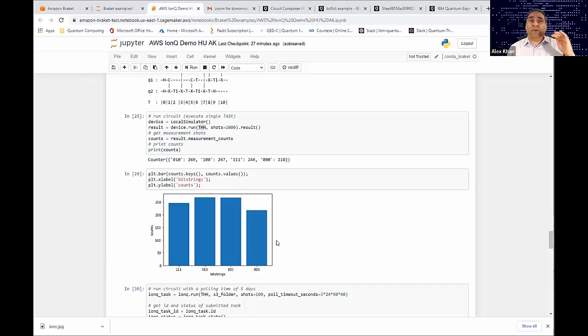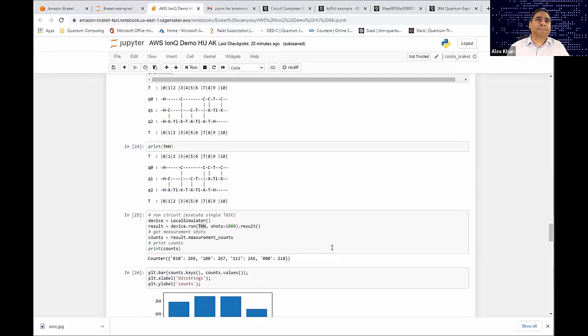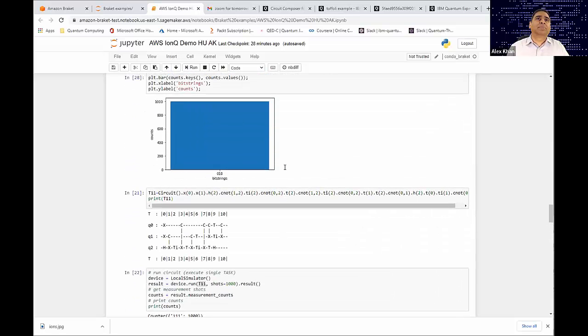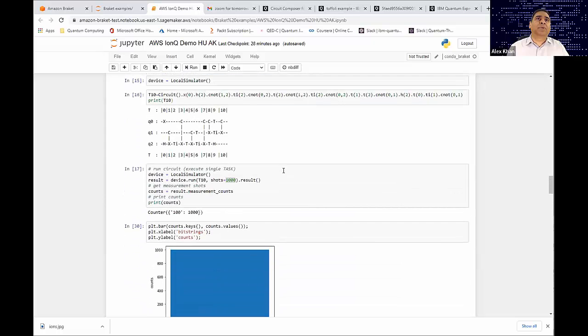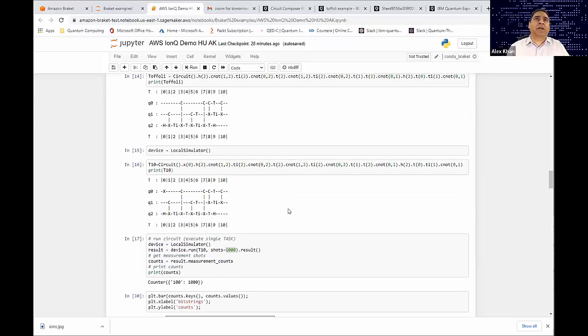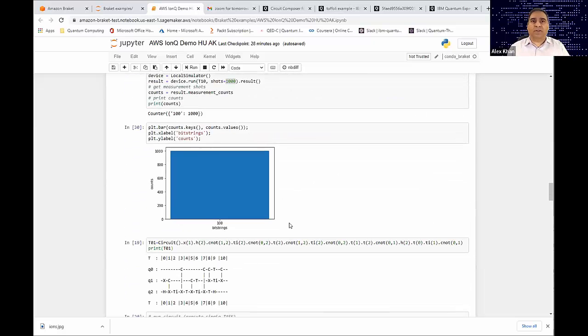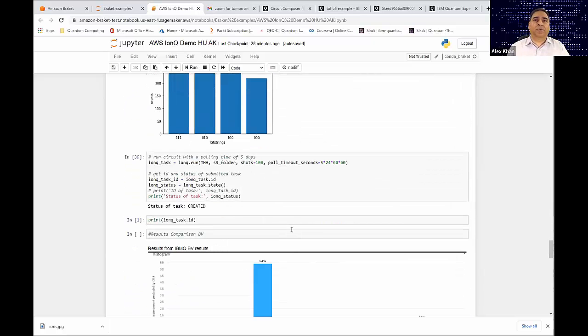Now, if you do a state vector simulator, you get the perfect mathematical results, which is what I was getting when I did the, I wonder if I used a different one over here somewhere. I think there's a state vector simulator in AWS Braket. There's a state vector simulator in the SDK for IBM Q. So if you use those, you get perfect results.